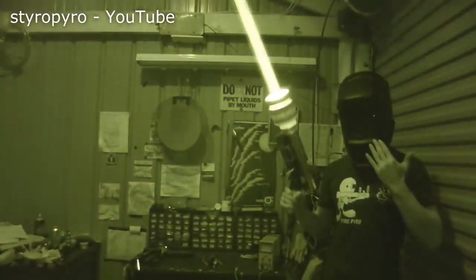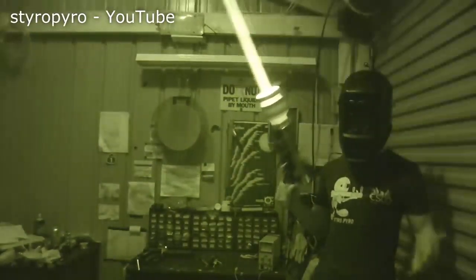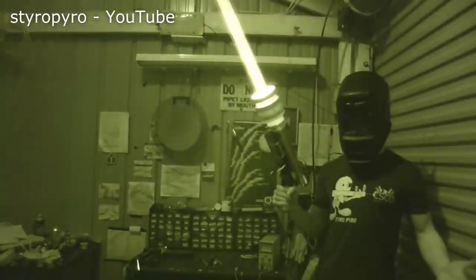Can you see me alright? Oh wait, let me turn on my giant laser. Now I built the mask that I'm wearing by fitting laser goggles into a welding helmet. I just want to make sure there is no chance of any stray light making it into my goggles.